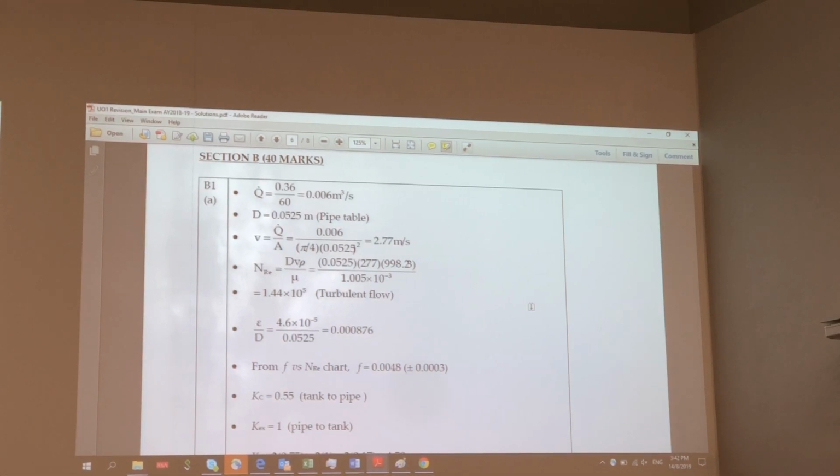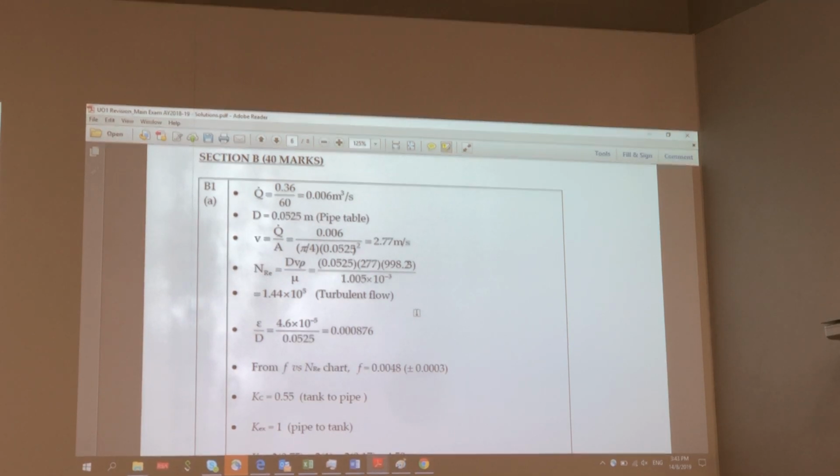Standard one. Please. Step 1. Convert units of volumetric flow rate. Please convert to meter cube per second. Then calculate the velocity inside the pipe. And you need to use the pipe table to find the actual inside diameter, because your fluid is flowing inside. Okay? Don't use it wrongly. When you check the pipe table, don't use the outside diameter. You must use the inside diameter. Okay?